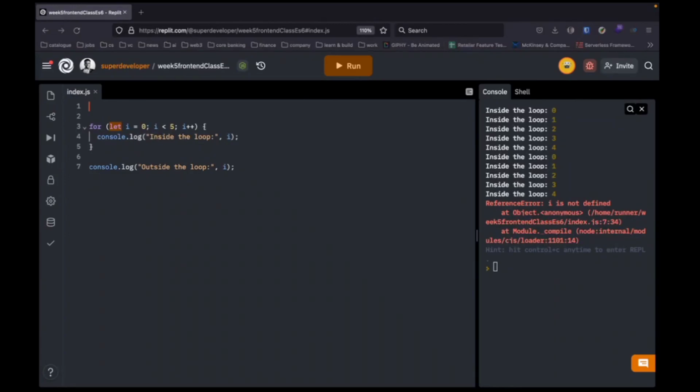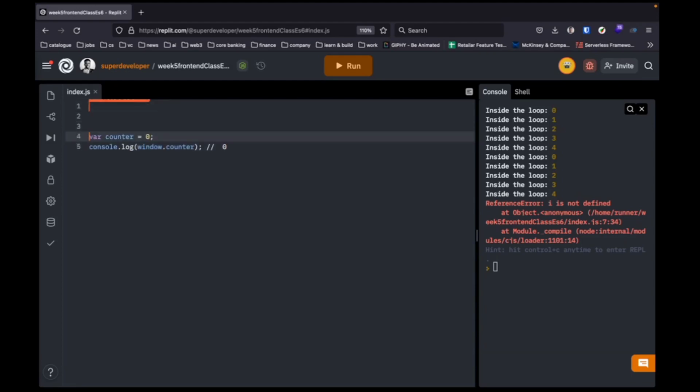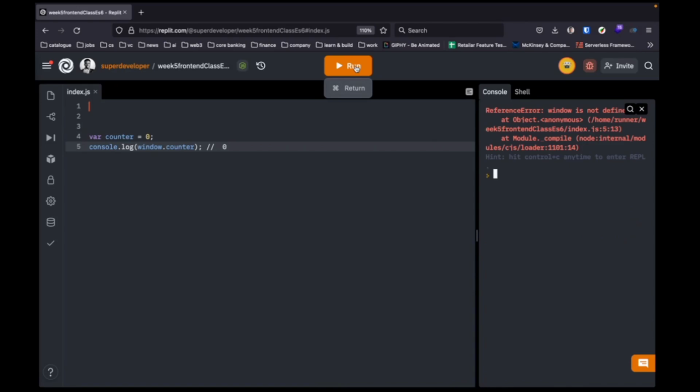So imagine we have something like this. I'm going to show you the var keyword is actually added to the global object as a property. When we say the global object, most times we of course refer to window or this. So we have the global object here, and now we're using the var keyword. I'm going to run this to see if it works here. Yeah, so of course it doesn't work, right? We get this value, though it's not defined, and that's because of the environment.